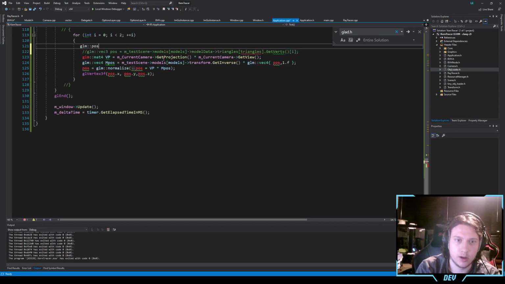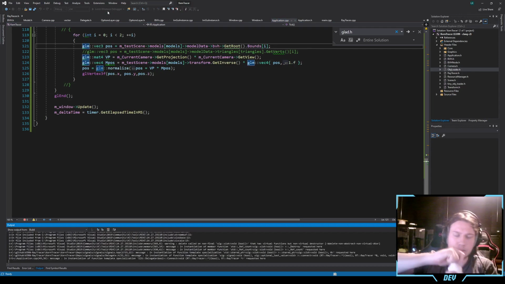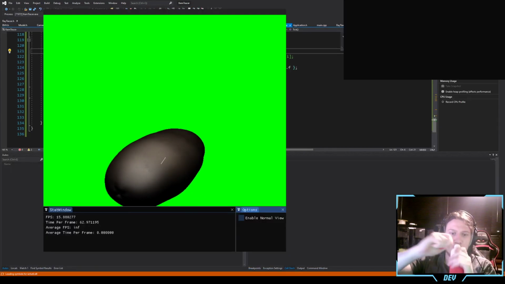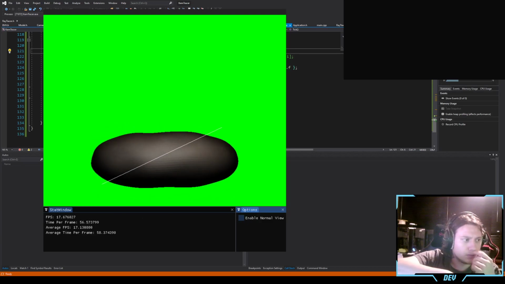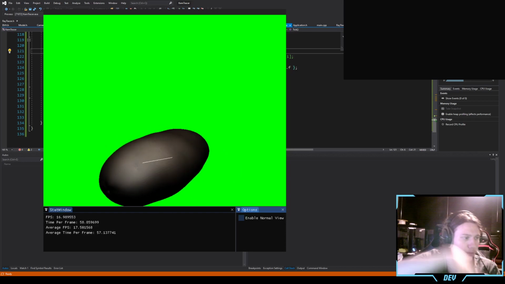So glm vec3 pulse is equal to get roots.bounds.y. Okay. And now we should magically see the root node of the BVH appearing. Or at least we should see a line going from the two root nodes.